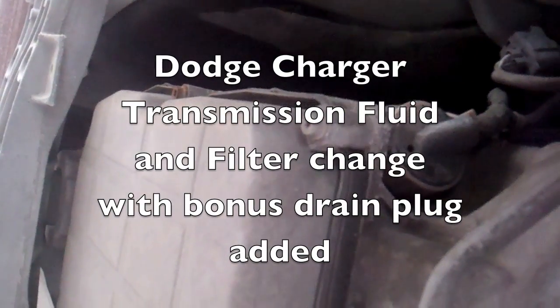I'm underneath the Dodge Charger, looking at the transmission pan. Needing to change the fluid, but I'm going to go ahead and pull the pan and change out the filter as well while I'm under here.